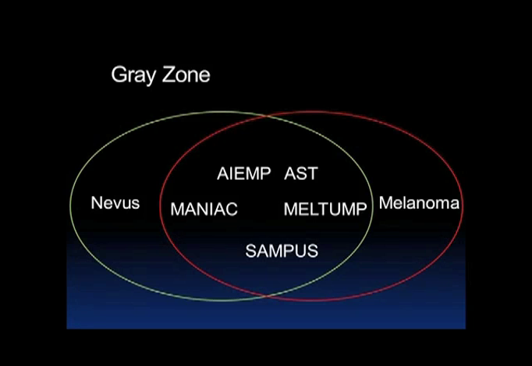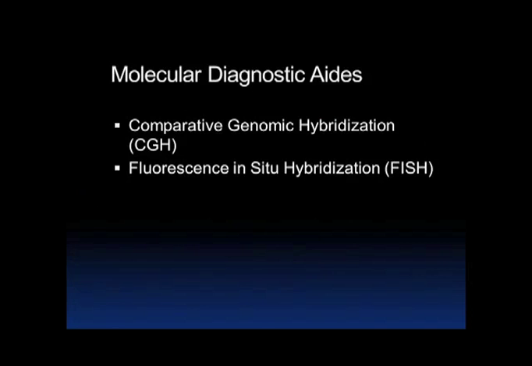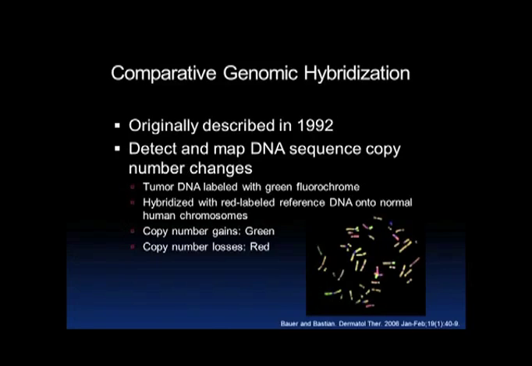But back to this. We're still trying to figure out where we're going to put this lesion now. And so IHC doesn't really help that greatly in this. Yeah, you can do Ki-67 and see if there's an increased proliferative activity, but in general, people try to go to molecular diagnostic aids, and it started basically with CGH, so comparative genomic hybridization, and then quickly turned into the application of FISH in this setting.